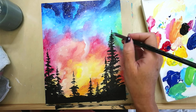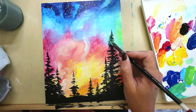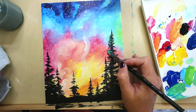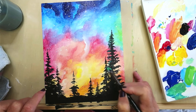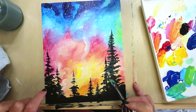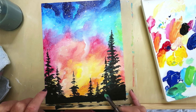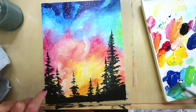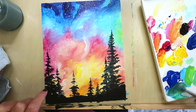Get it on your brush, and then you can go in and tap like a little bit of that turquoisey color on the tips of maybe just like the side that's coming towards the light. So maybe I just put it a little bit on the left side. So slightly. And my paint's still wet, so it's going to get a little black on it. If that bothers you, you can always wait for it to dry.